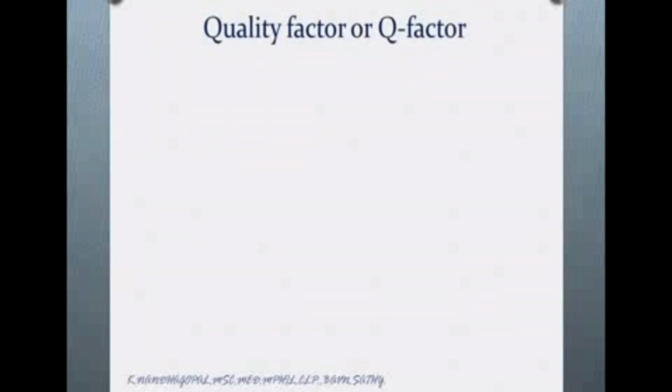So next we are going to see the quality factor or Q factor. The quality factor or Q factor is used in the RLC circuit. At which frequency it occurs in a resonance, that is maximum current. So that's called Q factor or quality factor, and it is defined as the ratio of voltage across L or C to the applied voltage. So the ratio between the voltage across L or C divided by applied voltage will give the Q factor. So Q factor equal to voltage across L or C.